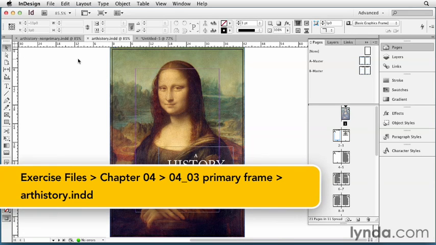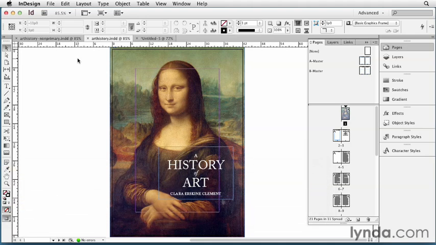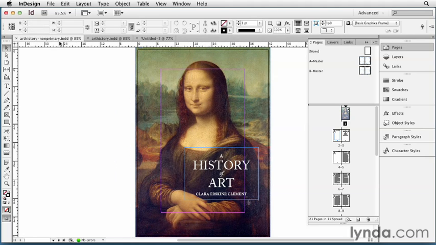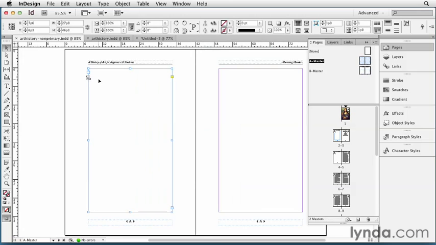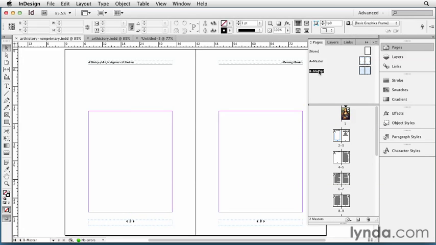I have two examples of the same book, a very short book, just about 15 pages long, and the only difference between these two books are in the types of text frames on their master page. The A master has normal primary text flow on its A master, as you can see from these little arrows here. But on the B master, which is supposed to be for chapter openers of this book, they are regular, old-fashioned kind of master page text frames. They don't have the little arrow coming out. They're not primary text frames.